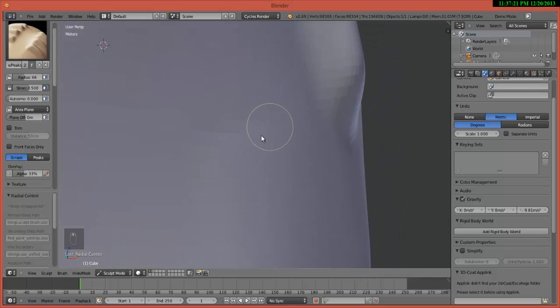So it's like kind of like chiseling off the extra bit that you raised in carpentry or something. It's like leveling out stuff in a kind of smooth way. So you can see it's scraping off. It's like removing clay off this surface, assuming this was a clay sculpt.